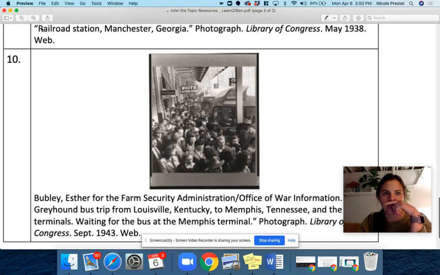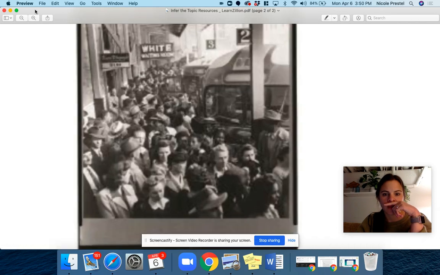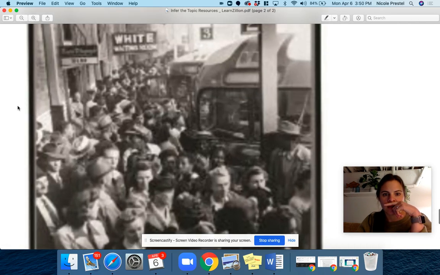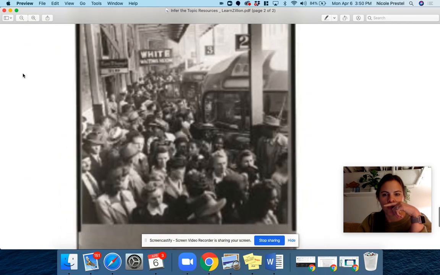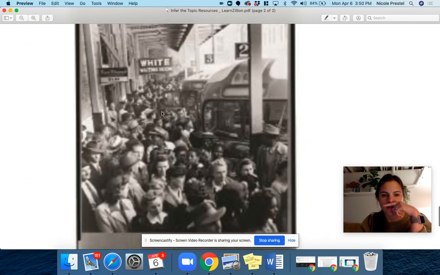So I'm going to zoom in here. So something you notice, something you wonder. I see a lot of women. It's very crowded. I'm giving you answers again. I need to stop. Something you notice and wonder. Go.